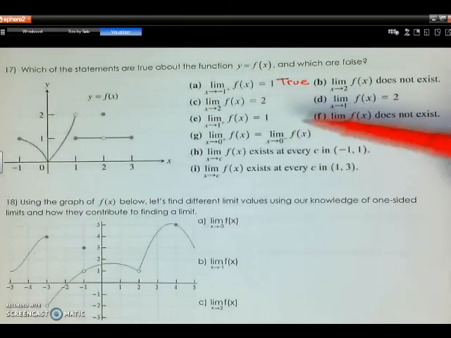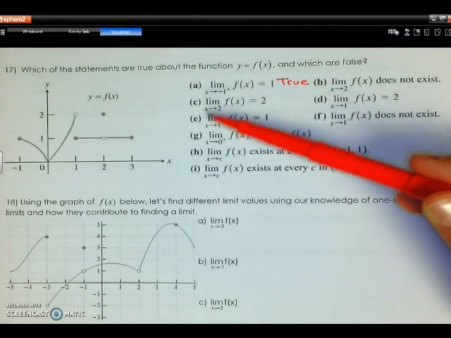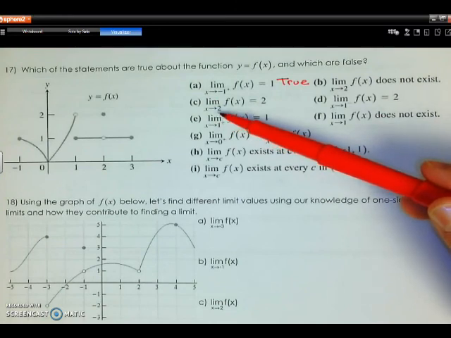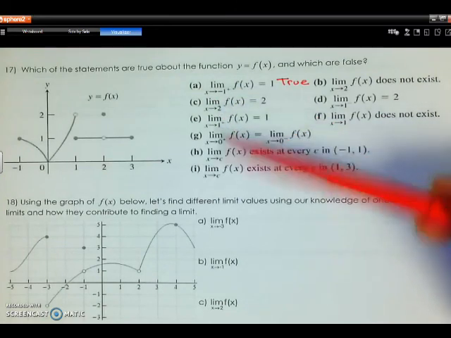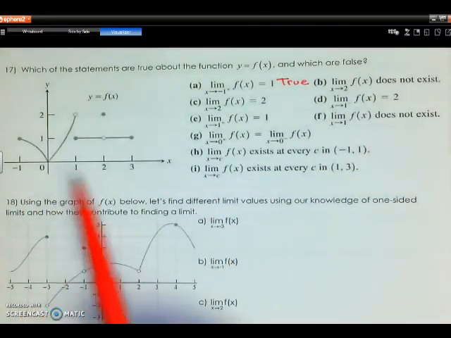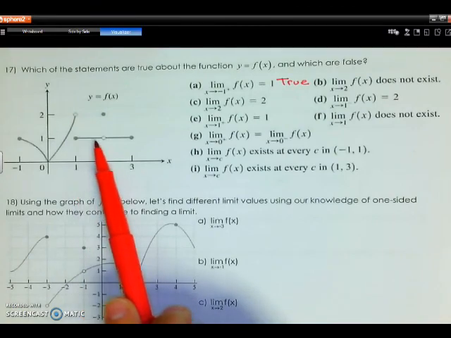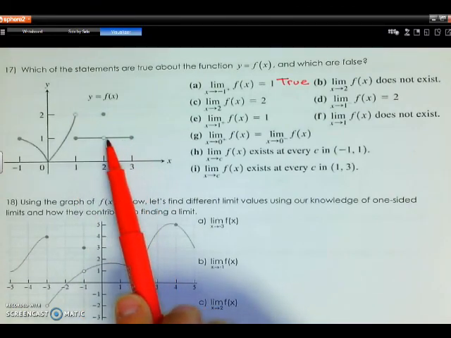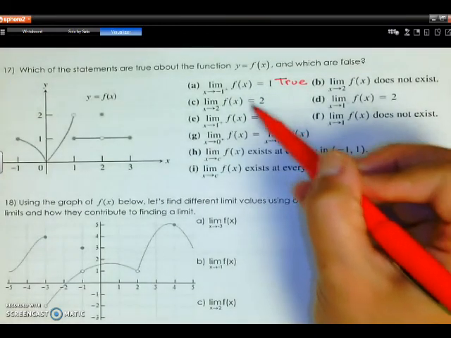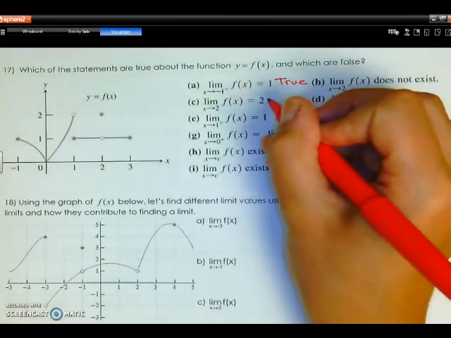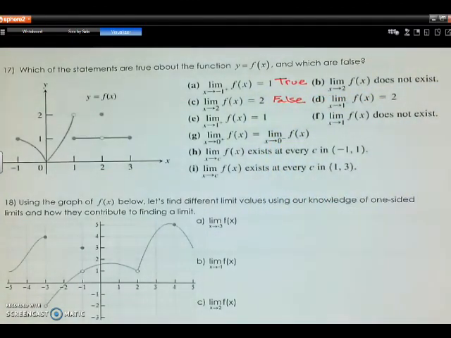And I'm just going to work my way vertically here. So the limit as x approaches 2. Keep in mind, when it says the limit as x approaches 2 and there is no indication of left or right, that means you need to take into account both. So here is x equals 2. As I approach it from the right-hand side, I get 1. As I approach it from the left-hand side, I get 1. So I would say that the limit there is 1, not 2. They say that it's 2. So I say that this is false. I got an answer of 1.